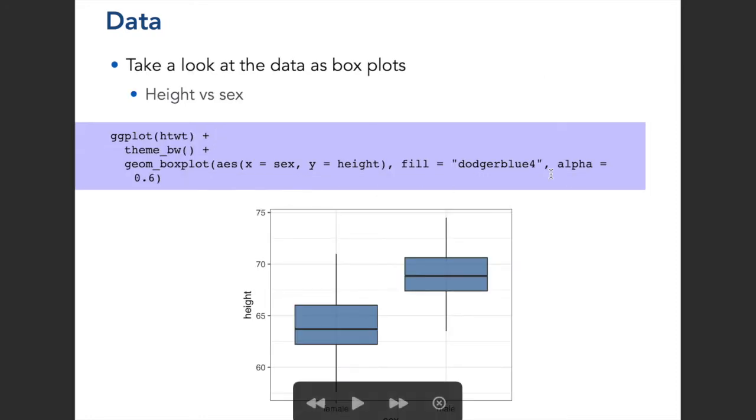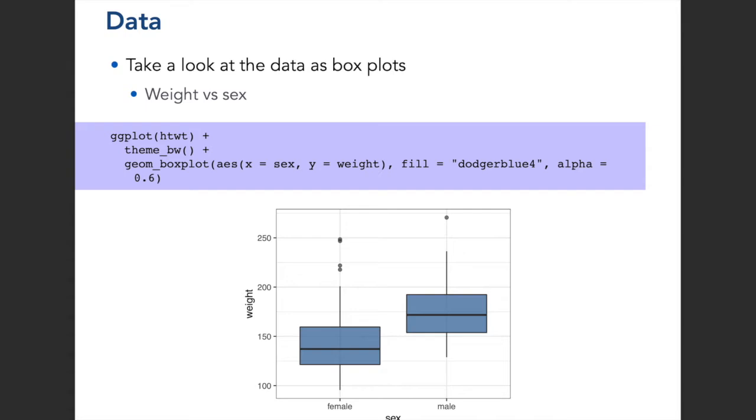And we can take a look and just see how height and weight differ depending on the sex in this data set. Here we're doing that with ggplot, looking at the differences in height between females and males. And not surprisingly, we see differences. We can also take a look at differences in weight, and we see differences as well, but perhaps less difference in weight than we saw in height.